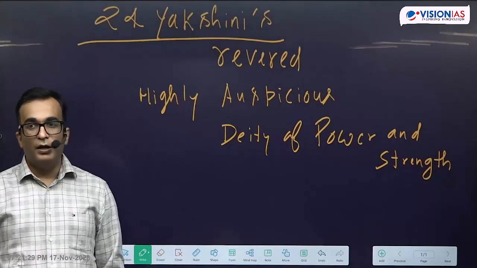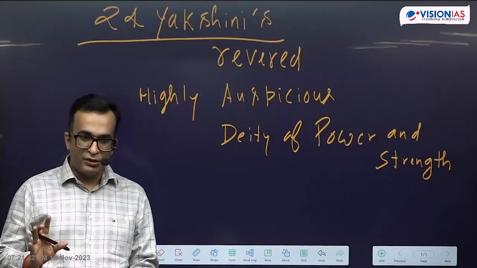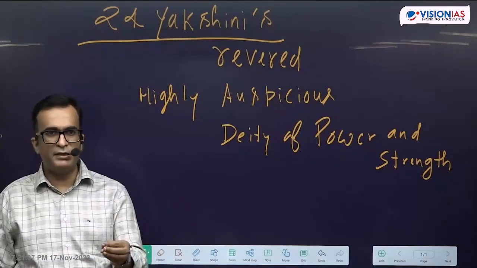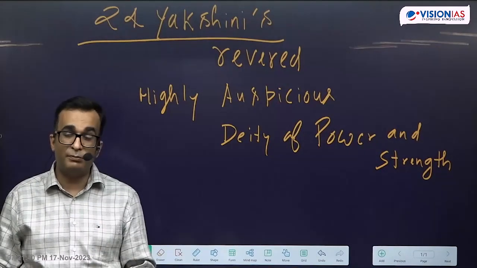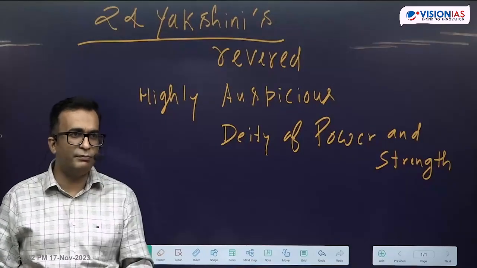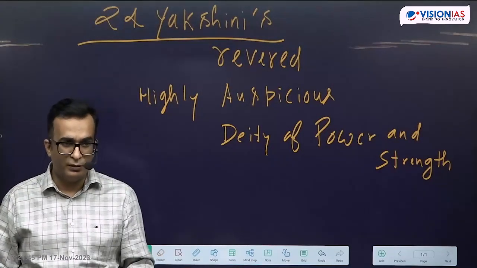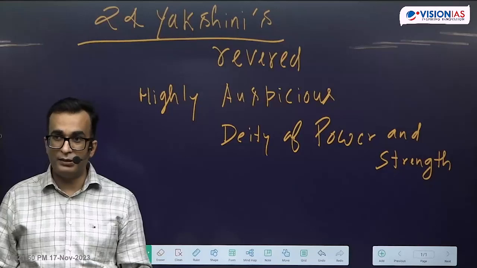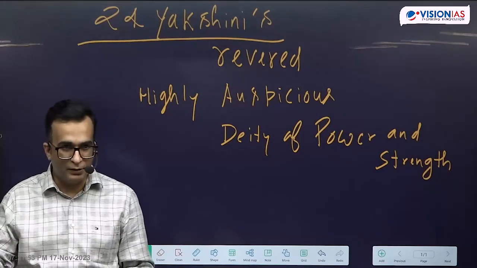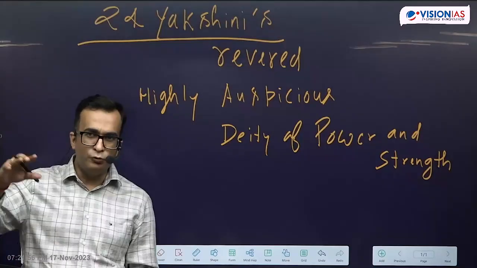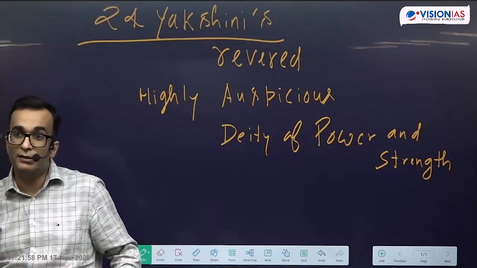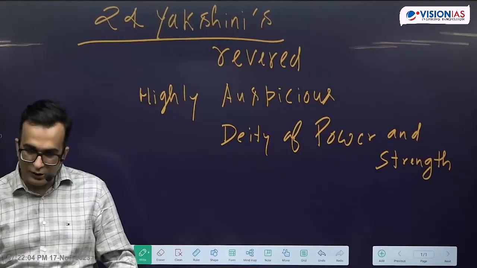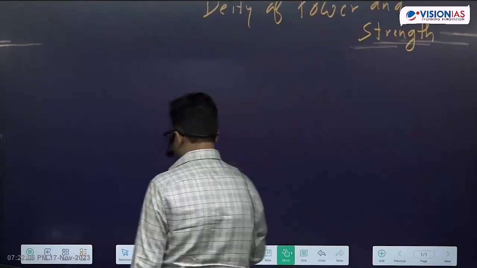Then some of the examples we need to write, which are surviving and kept in museums. On stupas they are there anyway, but there are some figures and sculptures kept in museums. The most famous Yakshini image is from Bihar, the Didarganj Yakshini, which is in the Patna Museum. Another image is in the Gwalior Museum, the Yaksh of Parkham. And the stupa Yakshini which is very popular is the Sanchi Stupa Yakshini, whose name is Salbhanjika Yakshini. So write the examples.